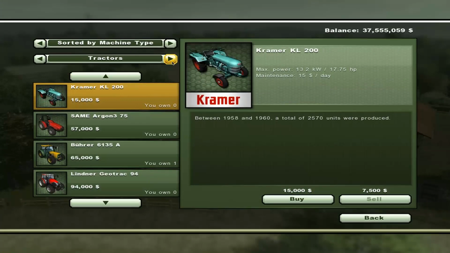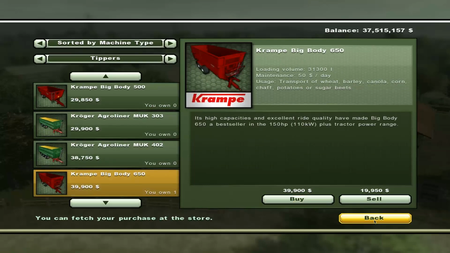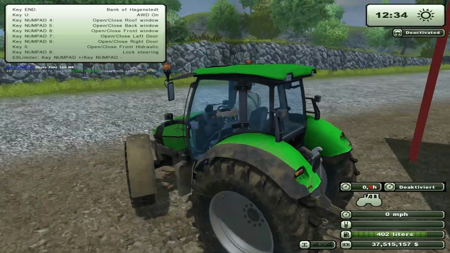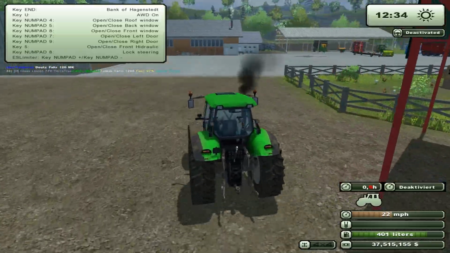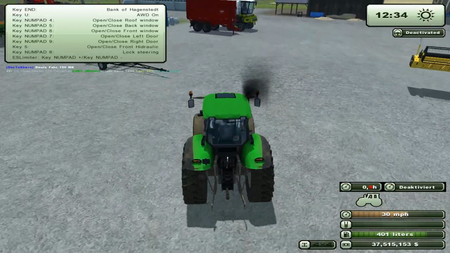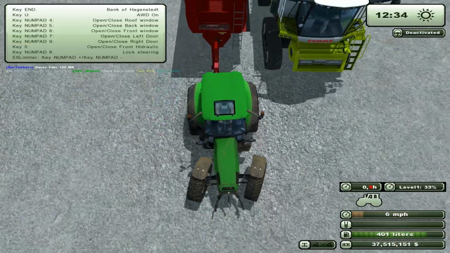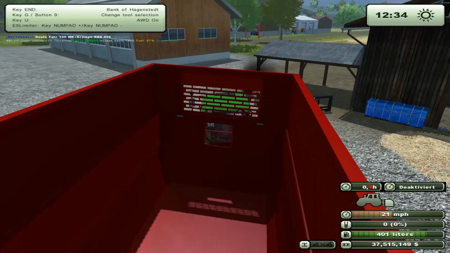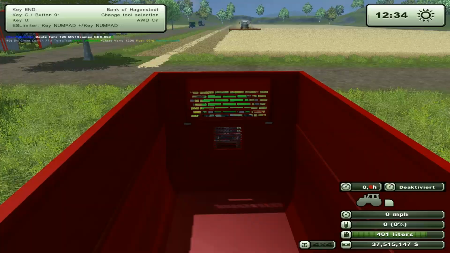Whoop, back, and tippers. That one will do. And reset it, and go get it. Jeez. Like I said, I got stuff everywhere, and it all has something in it for some reason or another. Who knows why? I don't know the reason for half of the things I'm doing. Go, and away we go. Let's go find... There you are. Well, let's wait on him.